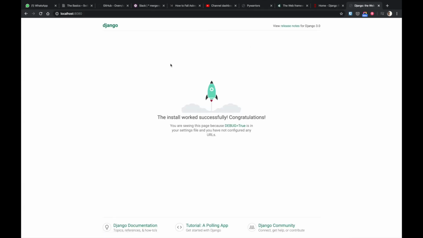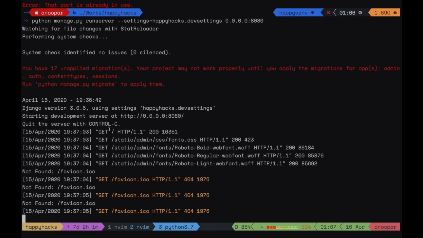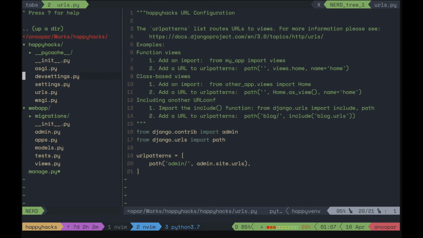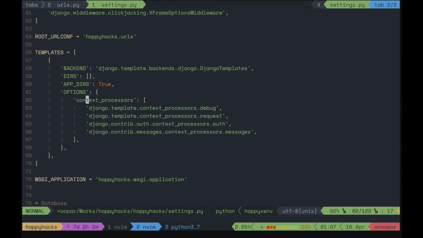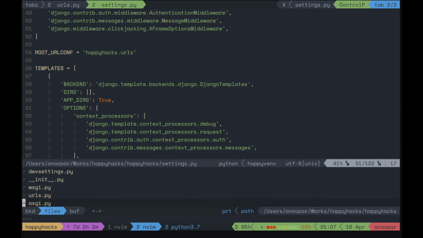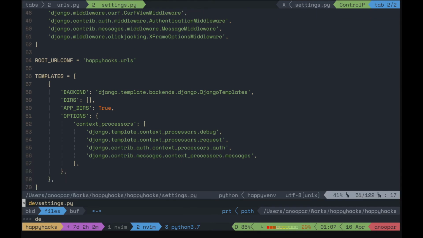So here, yeah, we have successfully installed Django. So that's done, and the development server is running, and we can switch back to the code and add those things from the settings.py file to the settings also. So I will open it in another tab and then open that dev settings file in a virtual tab.